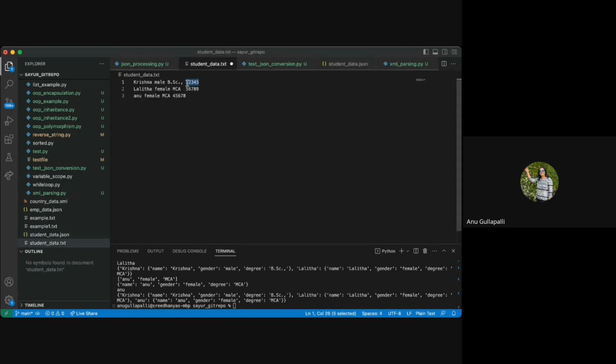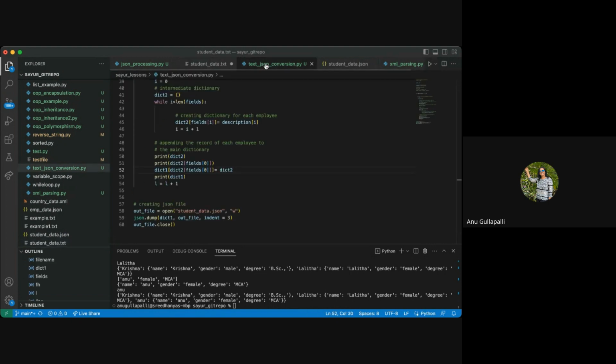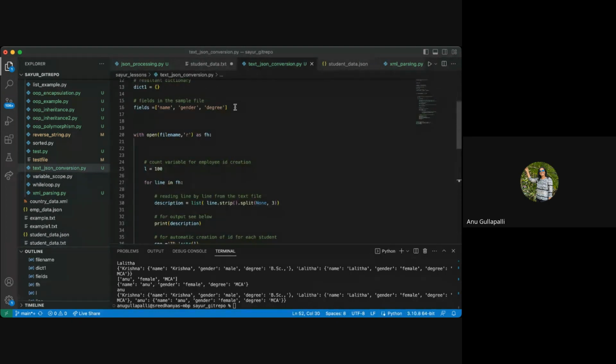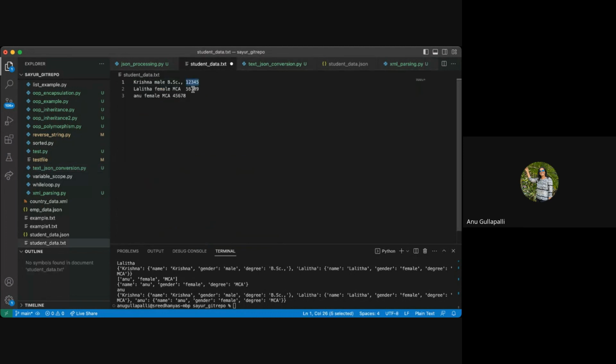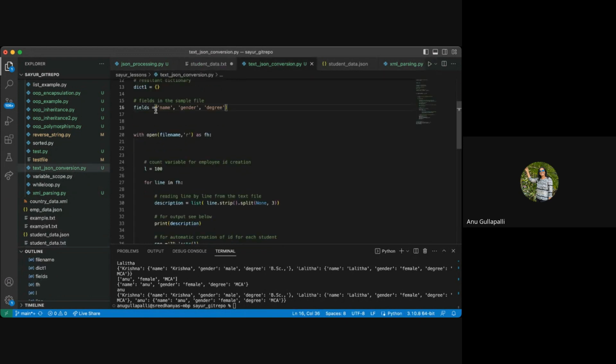So how will you do that then? There are 4 fields here. So how would you change it? Any volunteers? Deepika, how would you change it? Now I added an ID, right? You saw in my text, I added an ID. If I have to process that, what would I change in the fields? Ma'am, in the fields we must append the ID, ma'am. So I can do comma ID like this. Yes, ma'am.